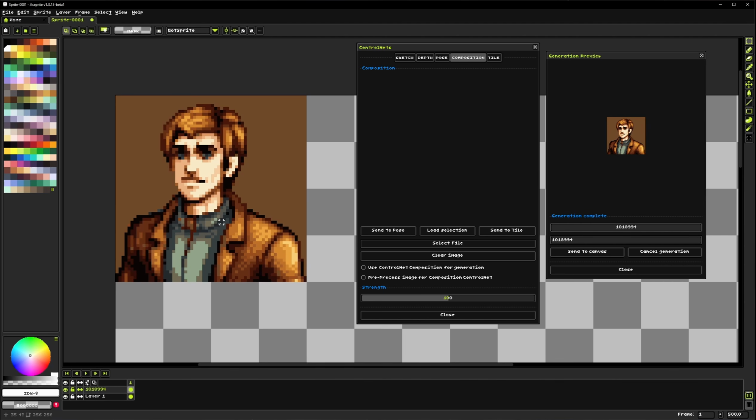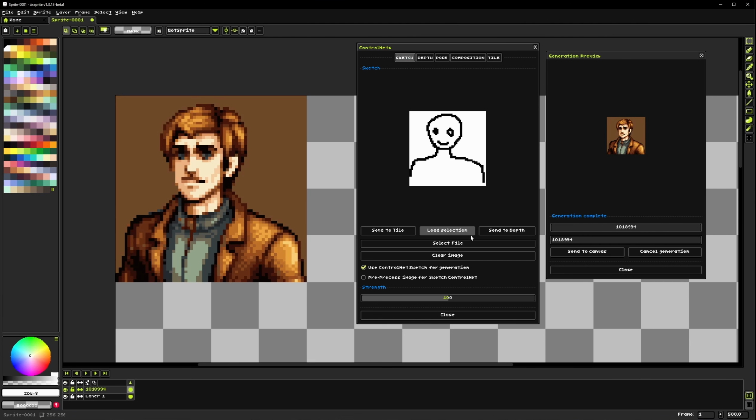It's sort of like image to image that we talked about before, but it's a little bit smarter. It's a little bit stronger as well. And tile, it's a little hard to describe what tile does, but generally it's used for upscaling things. If you want more information about any of these, you can look up ControlNet tile, ControlNet pose, ControlNet depth, and so on. There's also some nice buttons here.